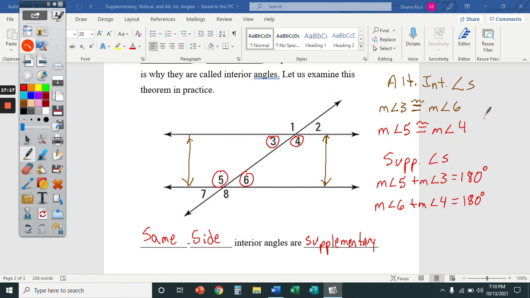So we already had 8 supplementary angle sets listed. We're going to add these 2 to the list. So now we have 10 sets of supplementary angles. And the other 2 will come later. And we're going to make a complete list of what we've learned today here in just a minute. So don't get alternate interior and same side interior confused. Same side angles on the inside are supplementary.